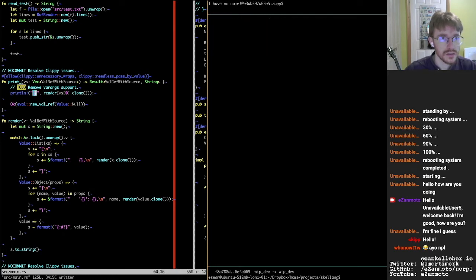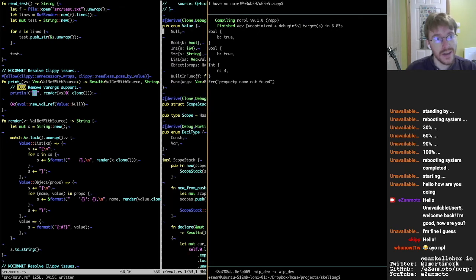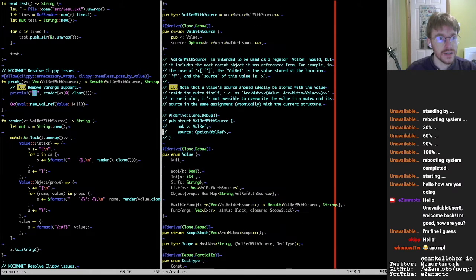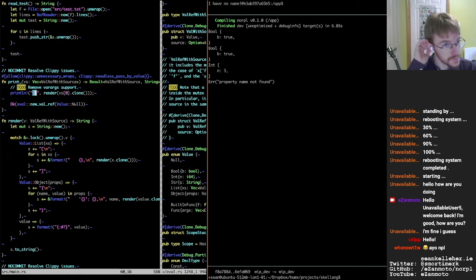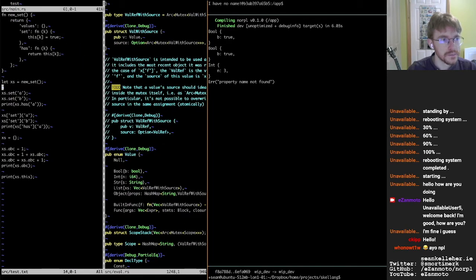So now that's been a chunk of work. Let's take a look and confirm whether that's actually the expected output of this test. We create a new set X's, set A and B, check does the set have A, and it does. Then we do the same with the index access for functions, and we get the same result.